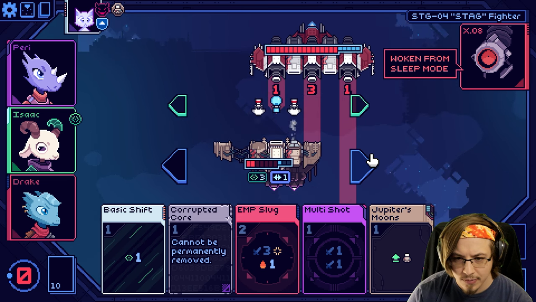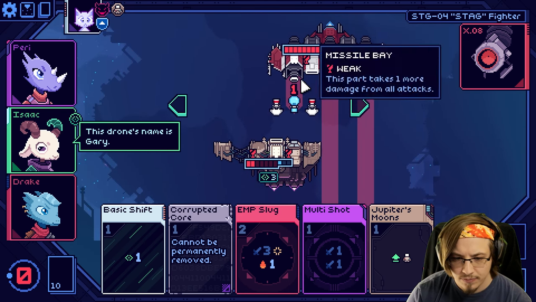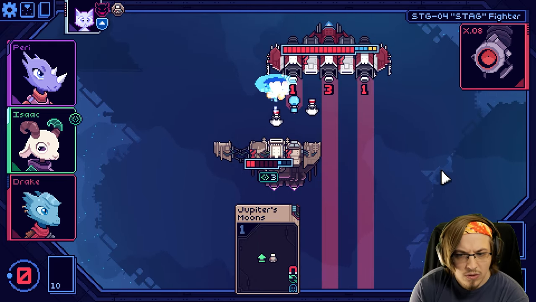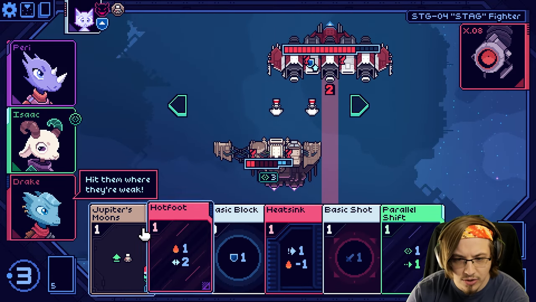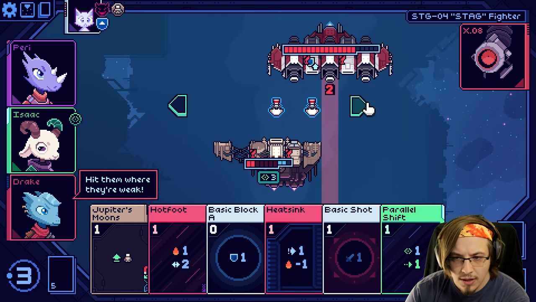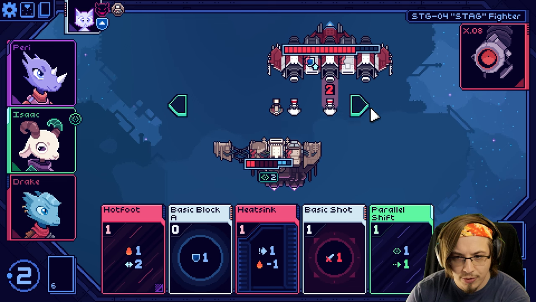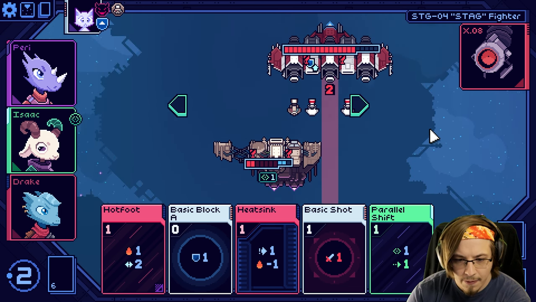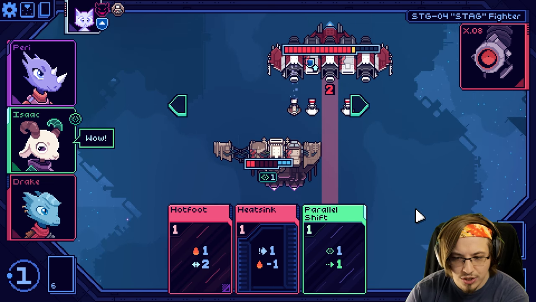Battalion. I'm gonna move out of the way. Cool. So, I got a little bit of shield before that one got destroyed. We're gonna go ahead and move them. I'm gonna summon Jupiter. We're gonna move them again here. We'll get basic block. And we'll do some shooty shoots.